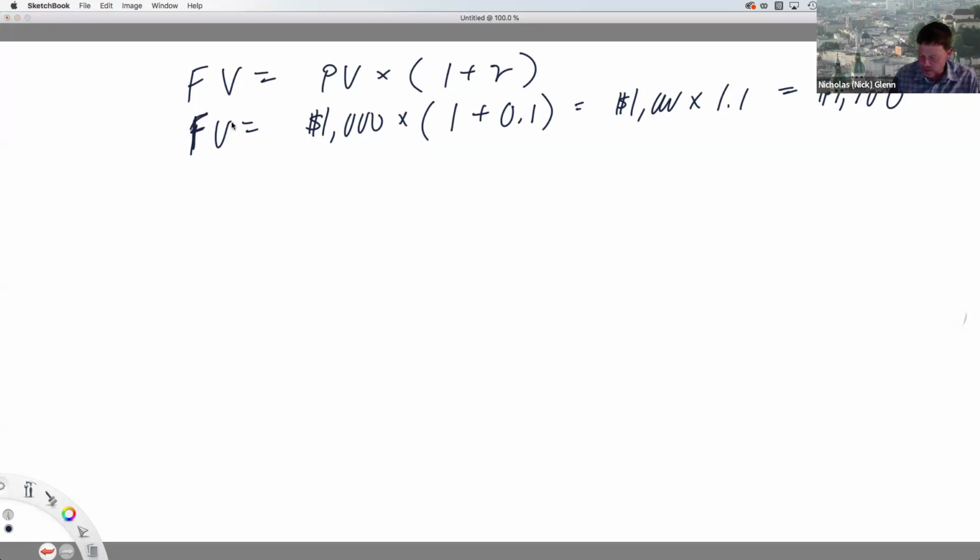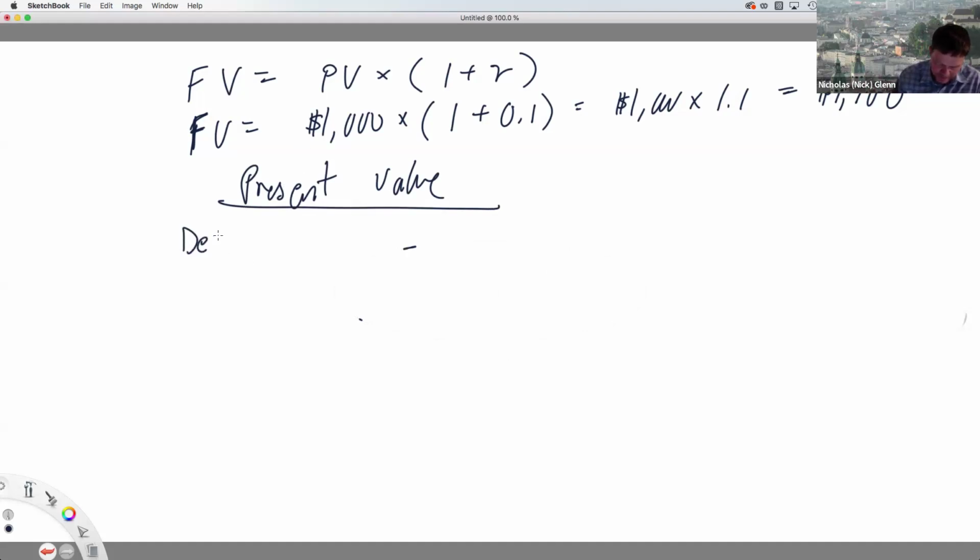Now this seems more intuitive to most people, but present value is important too. It's really important for what we're doing here, talking about how managers make decisions on whether or not they want to make an investment. But instead of thinking about having some present sum of money and how much it will be worth in the future, with present value you want to say, how much is this future sum of money worth in today's terms? That's what we want to think about.